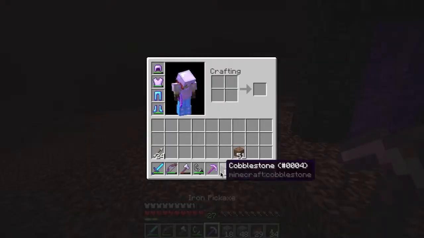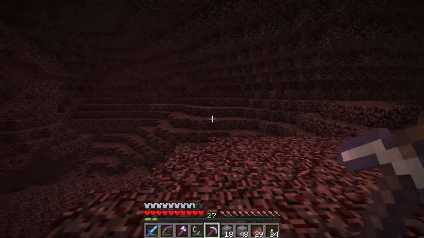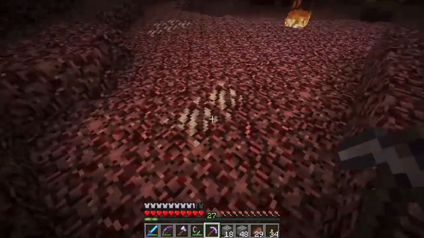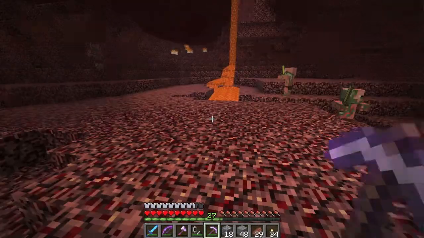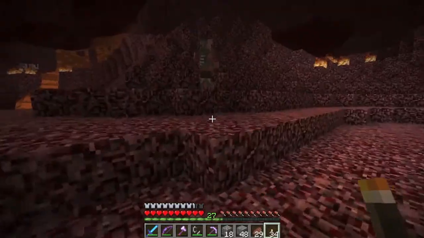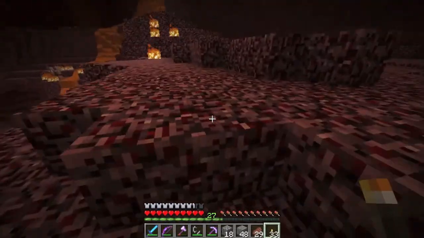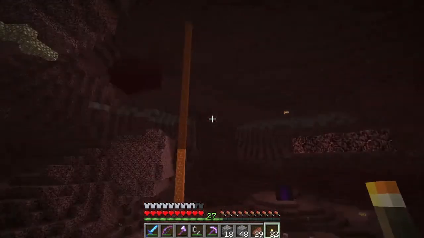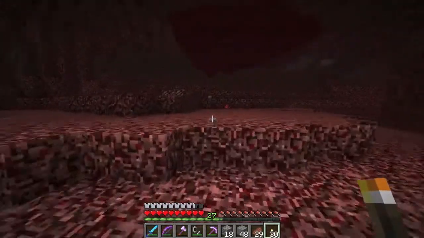And I have my new Fortune 3, Efficiency 4 iron pickaxe to get quartz. So let's grab a bit of quartz while we're here. Oh, block lag. Okay, let's grab some torches. And let's go for a bit of a wander. See what we can find. If we're really lucky, we'll find a nether fortress really close. Cool. Let's head this way. Put some torches down so we don't get lost.